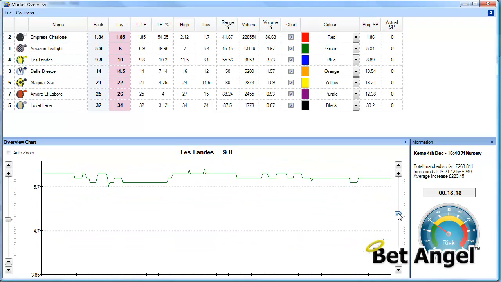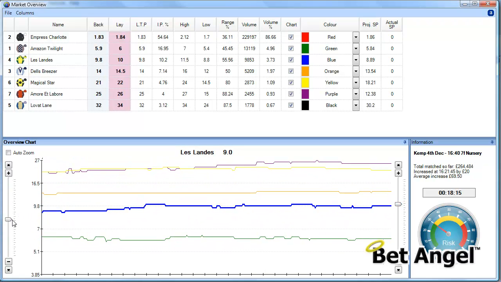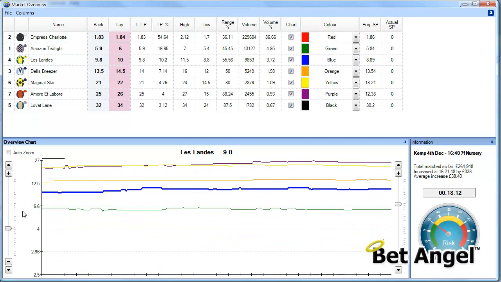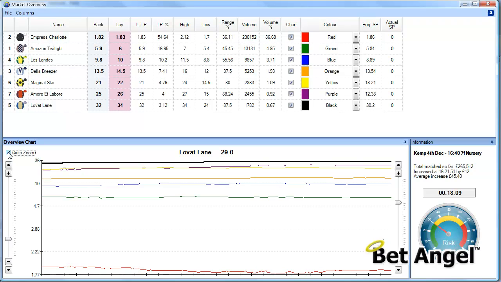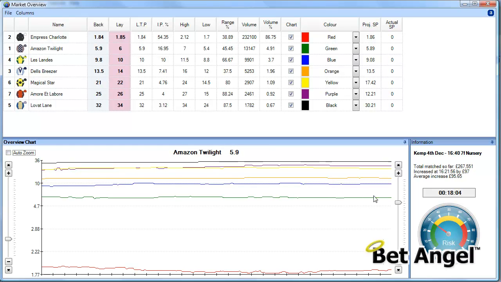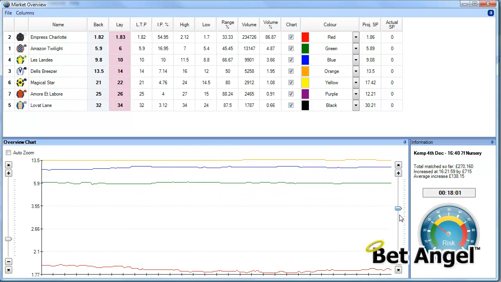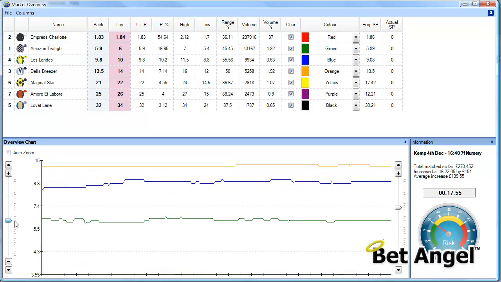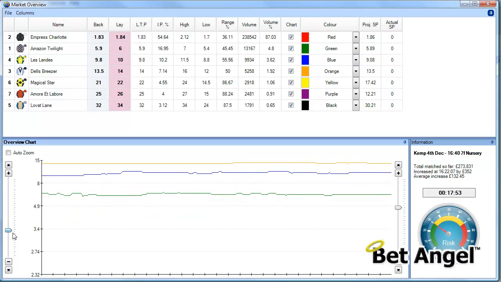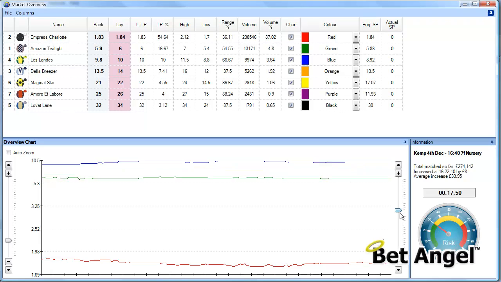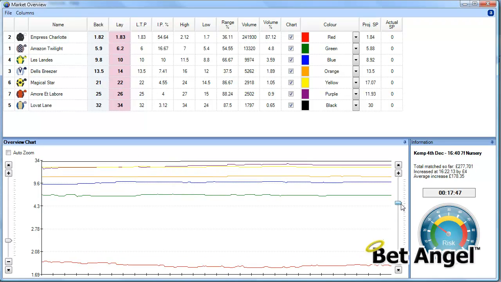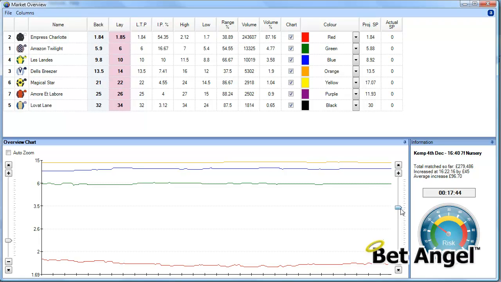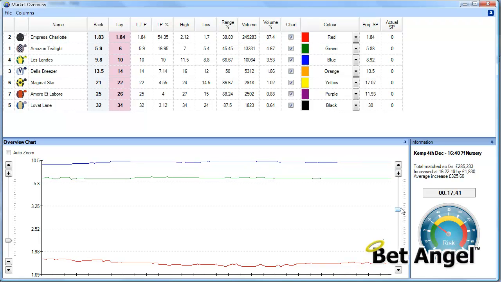The chart itself, you can focus in on certain runners, or you can expand the number of runners that are available within the chart, or you can just click on auto zoom and that will basically display all runners. The problem you can see here is one runner's taking up the majority of the market, so auto zoom in this case probably isn't worthwhile, so we'll just shrink it and expand it down to a certain number of runners. You can focus in on 3 certain runners if you want to, or you can just bring it into 4, or you can focus on just one. It's entirely up to you what you want to do. But what we suggest is that you actually have maybe 2 or 3 runners here at shorter odds, because that will give you an indication as to the way that the market is moving.